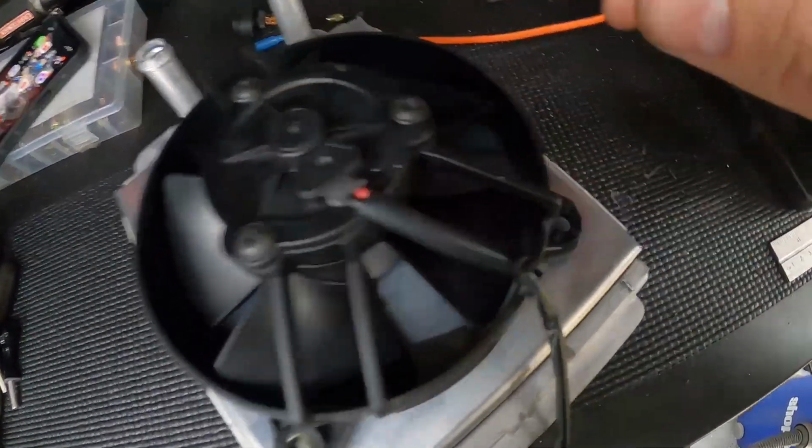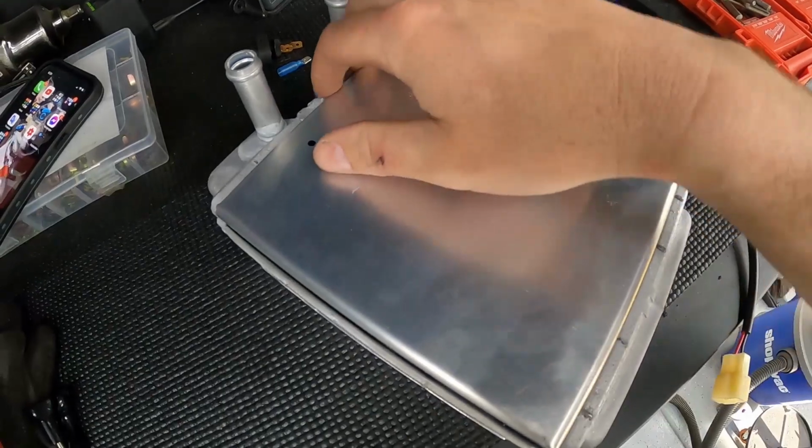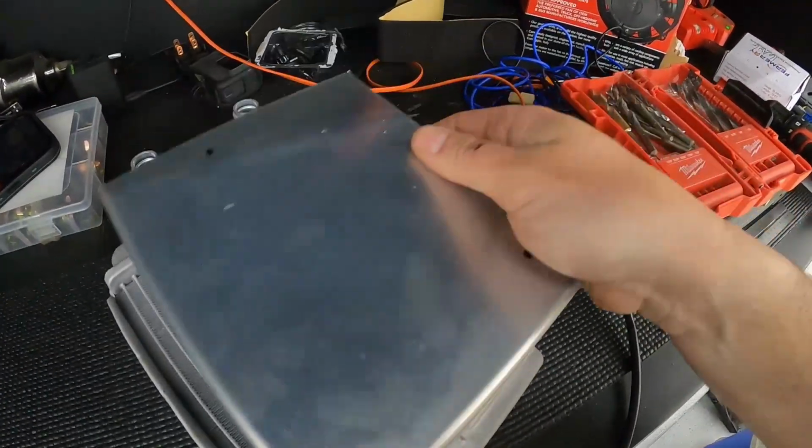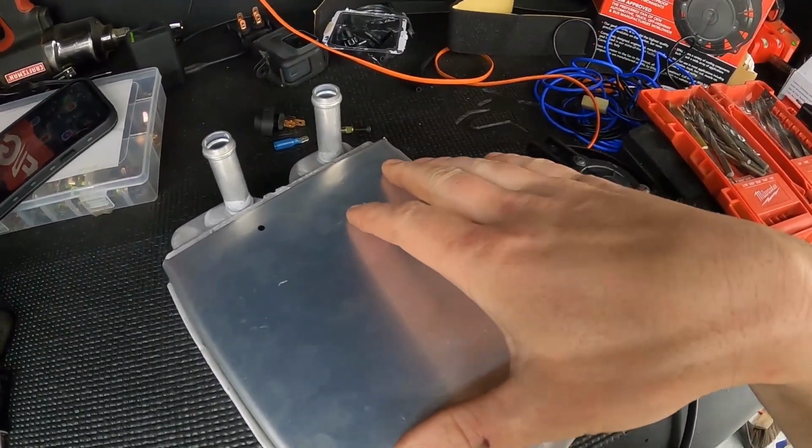All right, so the fan is kind of on there. I just took a little Sharpie and marked where it's gonna go. You can kind of see the fan shroud that I made. Essentially just bent up the edges here, and it fits really nice, to be honest. It's a little on the tighter side, but that's great. We're gonna put some of that trim on the bottom.